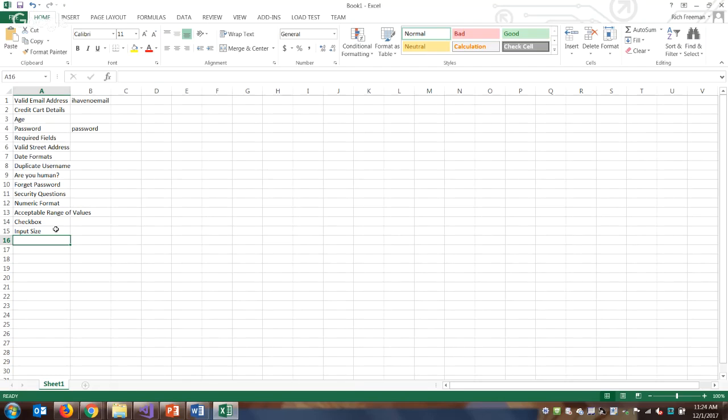So we do our best to try and make up rules that make sense, but we don't always get it right. These are often questions when we're building an application, questions we want to ask either our project manager or our customer. You want a registration page with all of these fields. Which of these fields are required and which ones are optional? Because we're going to have to make sure that we're enforcing the user to enter values and get the right values. So this is often a question about our customer.